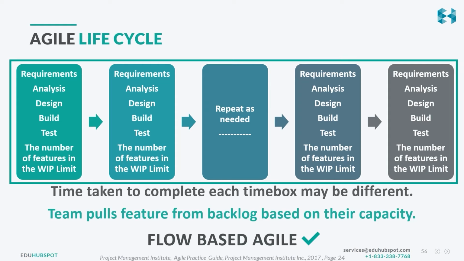But the process will typically be the same. You do the requirements, you do the analysis, you do the design, you do the build, and finally you test it. You complete it step by step to make sure your complete product is ready. You can launch 10 features in 10 days, or you can launch the same 10 features in 5 days also if you do a flow based agile.